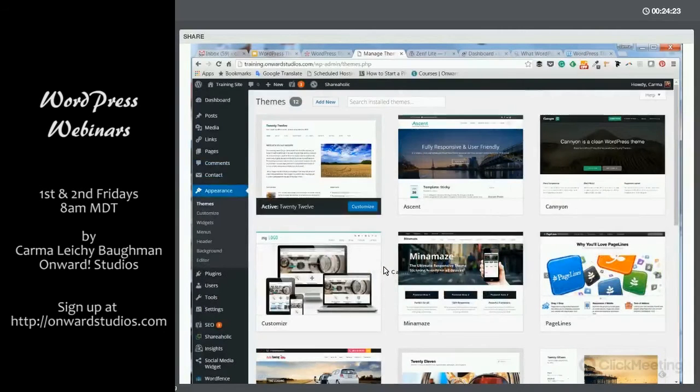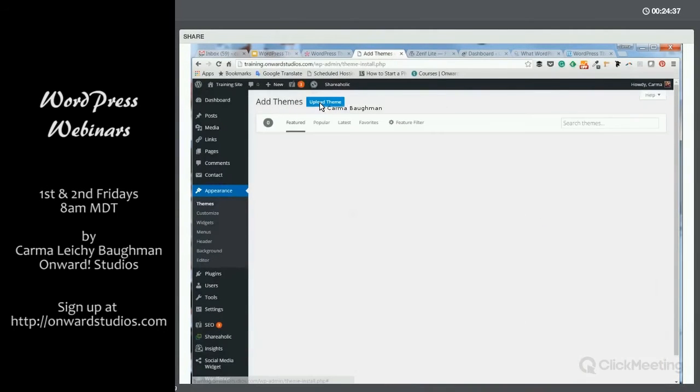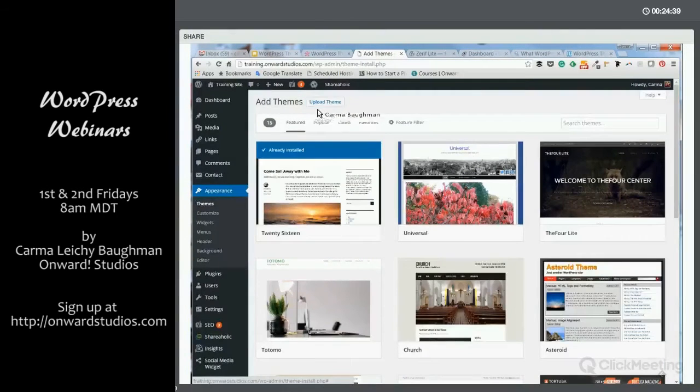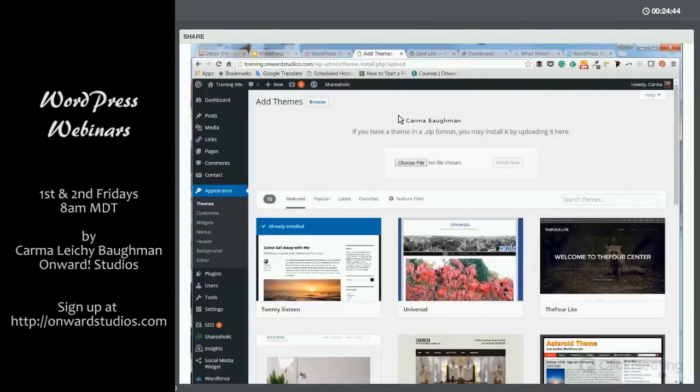Now that's if I'm using a WordPress theme from the WordPress dashboard or WordPress.org. What if I find a theme from a third-party site, say from Elegant Themes? The way to install those themes is you go to Add New, and then you're going to have to select this option to upload theme, because you're bringing it from a third party. So at the third-party sites, elegantthemes.com or some other site, you'll find a theme, you will download it from their site, you will get a zip file.